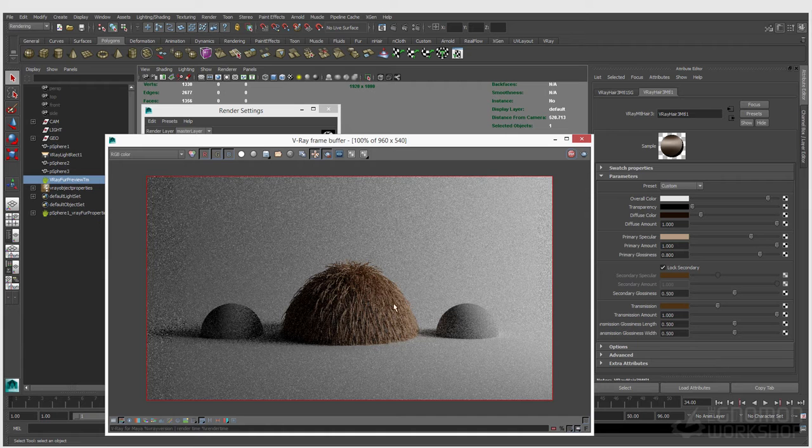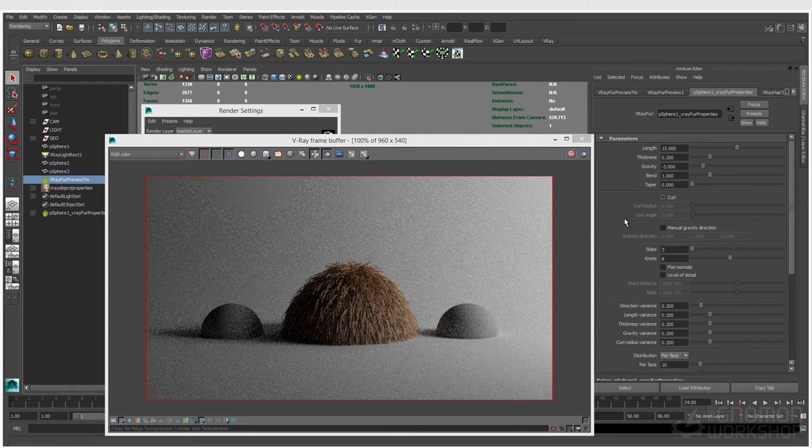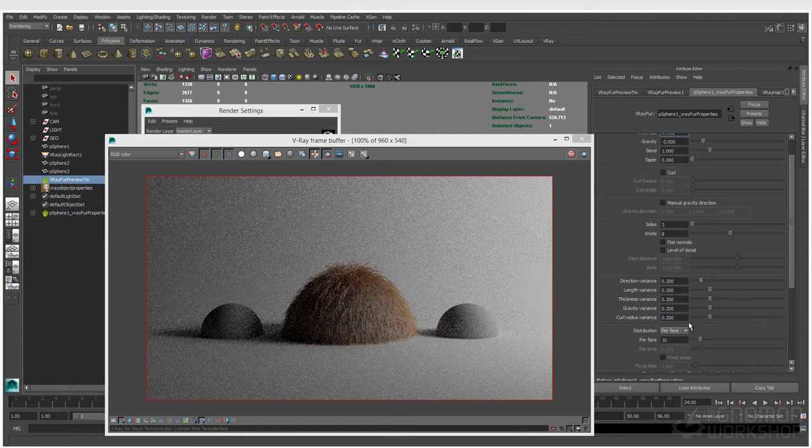Things are looking a little thick right now as well, so I am going to take this V-Ray fur and go to the V-Ray fur properties here and set the thickness down to 0.1. So there we go. And we can increase the, maybe we can just give it a little bit more, maybe double the amount of hair. Let's say 20. That's a little, yeah, there we go. It's a little thicker.